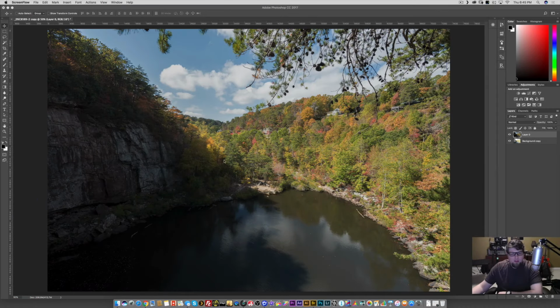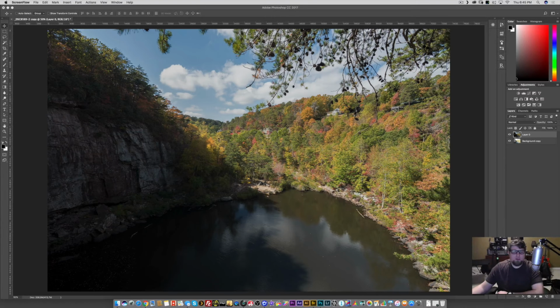So I took this photo back in fall of last year. And this was at a park that just had some nice fall color starting to happen in the trees here. But the lighting wasn't really good. As you can see, half of the water here was in shadow. And this was about an hour and a half before sunset.